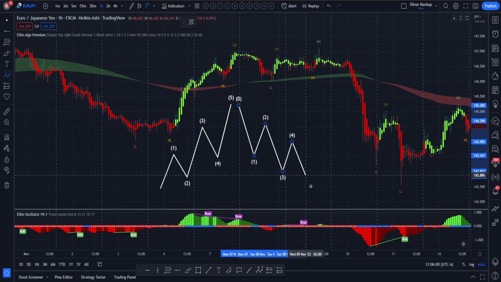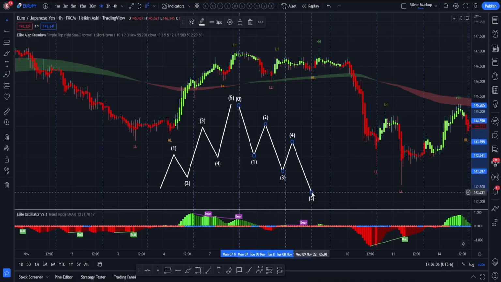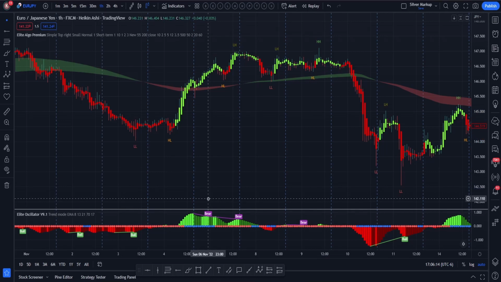When I was a new trader, it was hard to figure out where were the higher highs, what was a higher high, and how to identify which candle is the high or the low, and it was really confusing. But with this, you'll be able to tell exactly how to do it. So let's show you how to set this up.